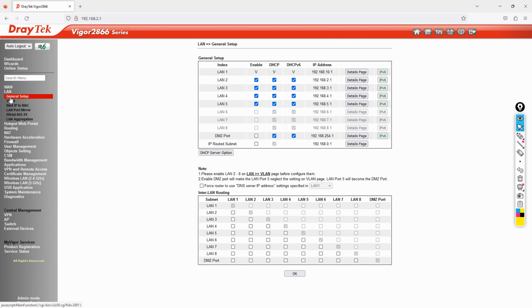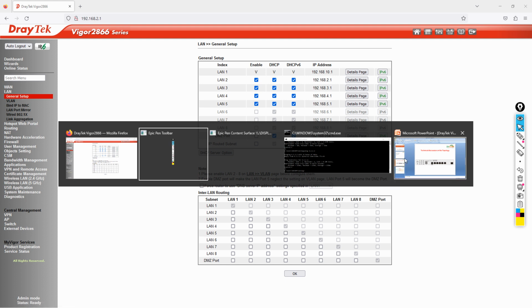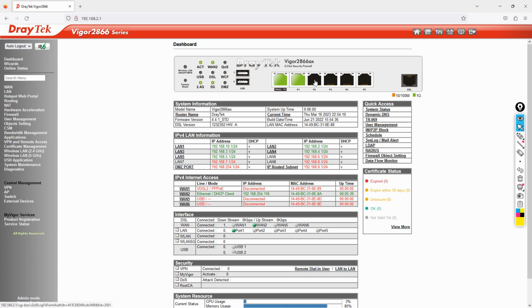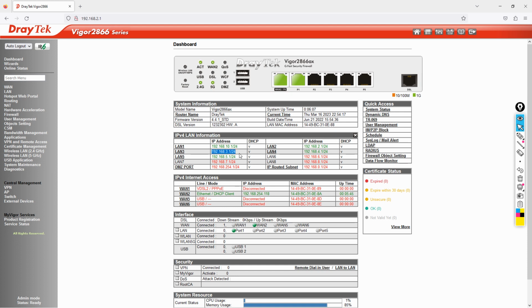Now the second step is what I'm trying to show here. Just go to your dashboard. Now we are going to test port number 2. Port number 2 means what network, guys? This is LAN 3, correct? This is the subnet I'm going to get. Let's go and see. I'm going to disconnect from here and connect there. Port number 2 means I'm going to get the LAN 3 subnet, right? So let's go and check it now.